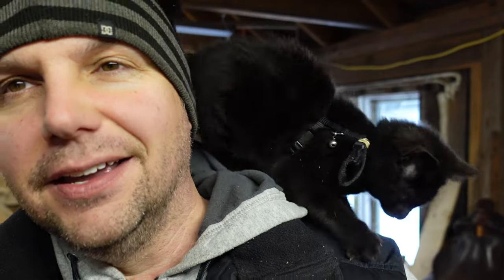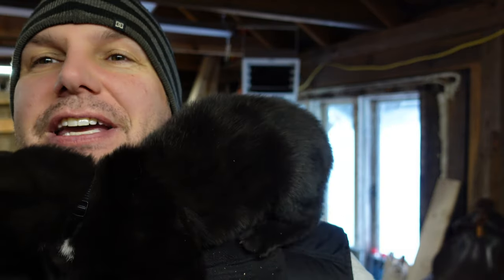She's gonna be an amazing employee for us here on the farm, catching mice. Hopefully she'll get that rat for me out of my barn. Oh, that rat. Anyways, let me put her down. I'm gonna get out into our ducky bunky and check for eggs. Then we're gonna run over quick and check for chicken eggs, and we'll see if we can break any records today on the number of eggs.